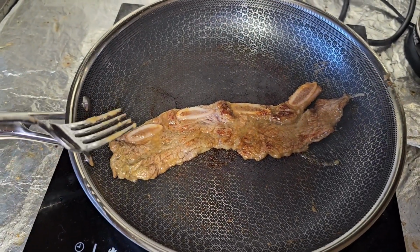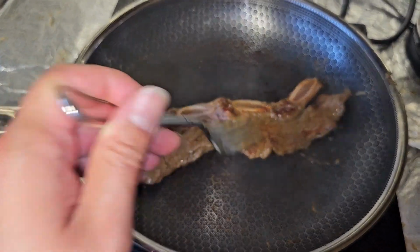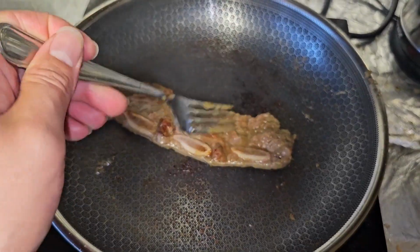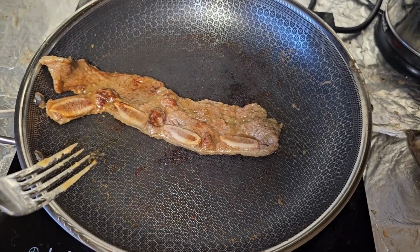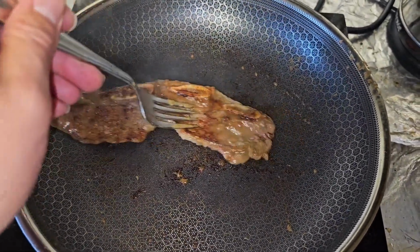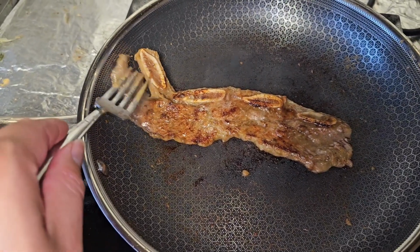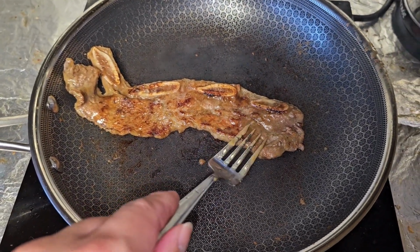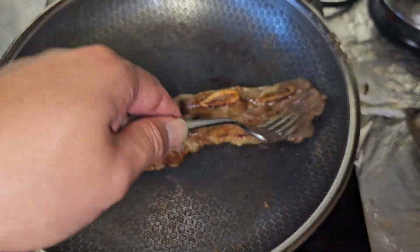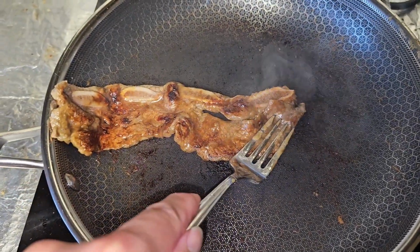Depending how you like it, if you want it rare or medium rare, you can cook it a bit shorter. It's probably about a rare, medium rare. This side's pretty well cooked. This side is thinner, probably a little bit more raw. So cook it a bit more. Flip to the other side. See how nicely it's browning. I want this side to get more of that caramel burnt sugar, but this needs a little more because the ends are too far from the source of the heat in the center. Okay, flip it and push the other side down. There we go, look how well it's caramelizing.